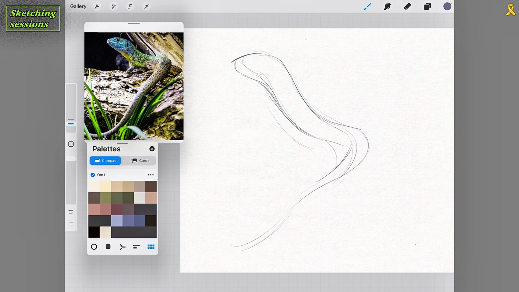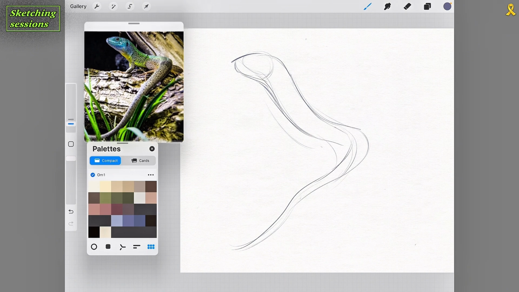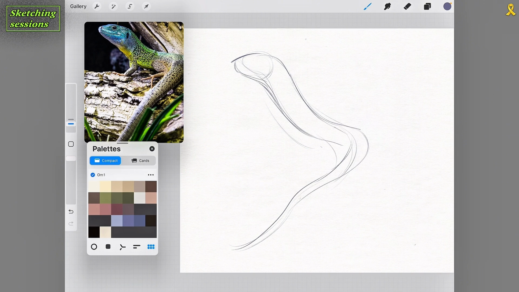After a while, of course, I'm going to switch all this to time lapse because it is quite boring. It's not boring for me. Maybe just for you, for my audience, it could be boring. I think so. Okay, something like that. Another paw should be here in some place.